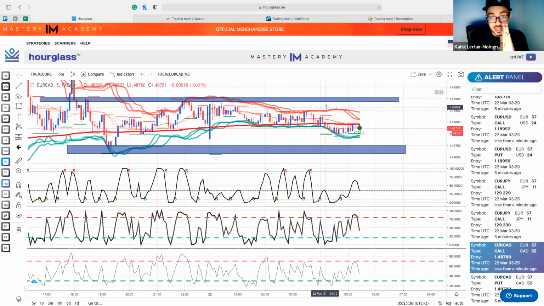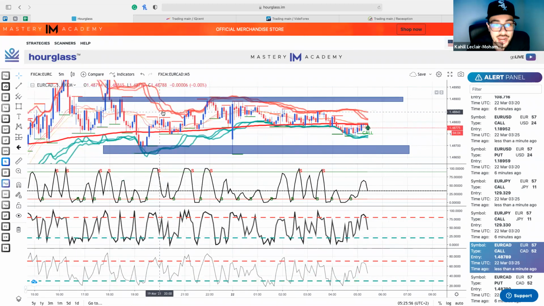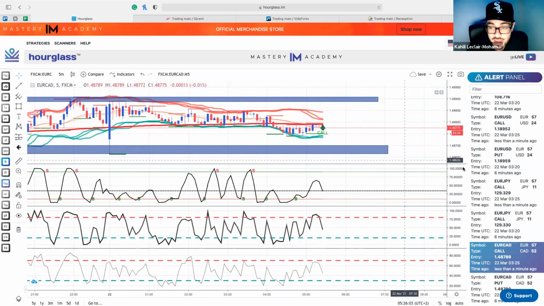Because for those that have live accounts, I'm going to be asking you to send examples. I want you to be sending screenshots of you taking trades in the near future, okay? Because we're going to go over a demonstration today, and I'm going to show you guys how to do it. So with that being said, you are not taking trades that do not touch a floor or a ceiling.